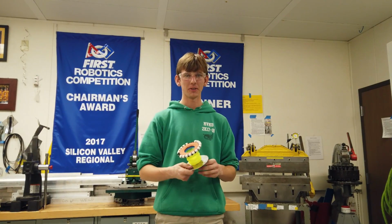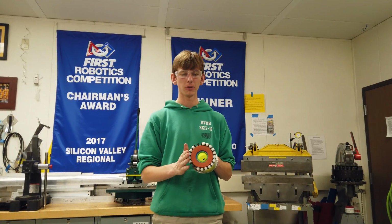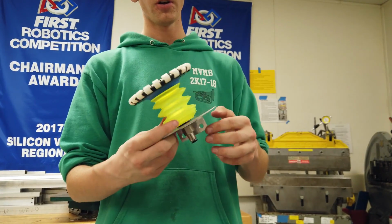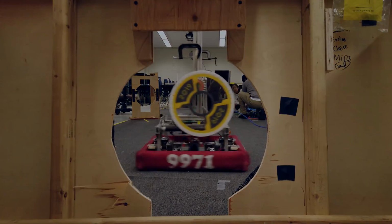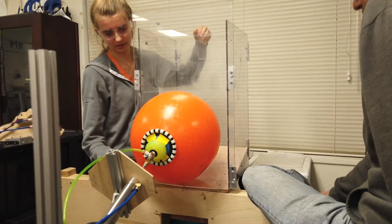I am working on a modified suction cup where we have rollers on the outside, so that when we hit the edge of the ball, it'll roll into the ball instead of being stuck and peeled on the outside like the original suction cup was. We are testing angles and distances to optimize our suction cup intake.